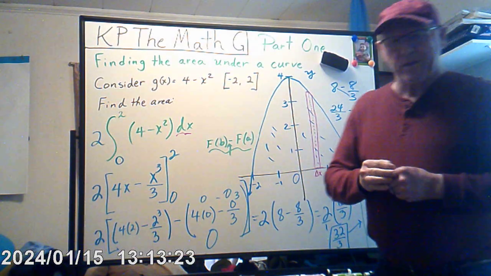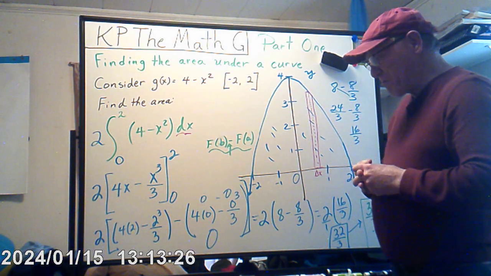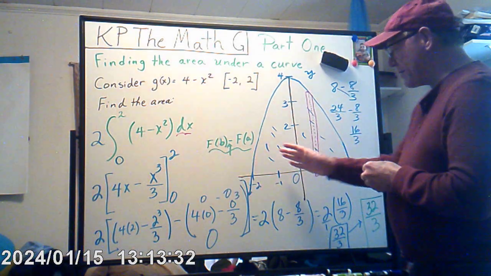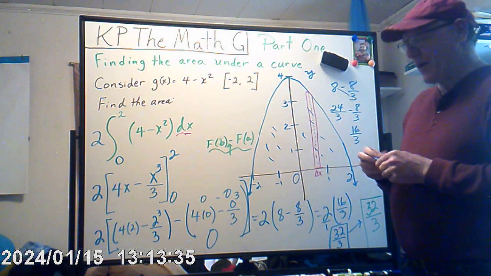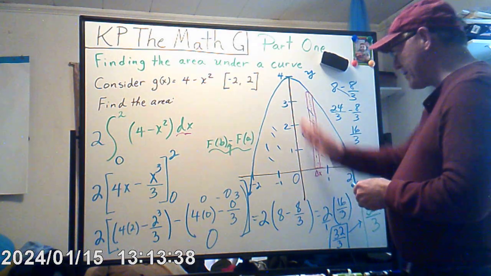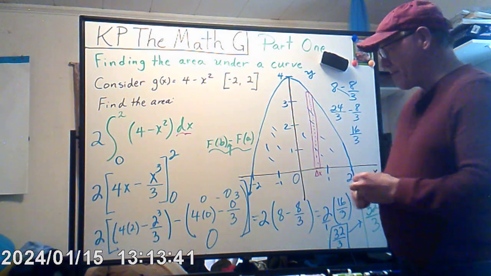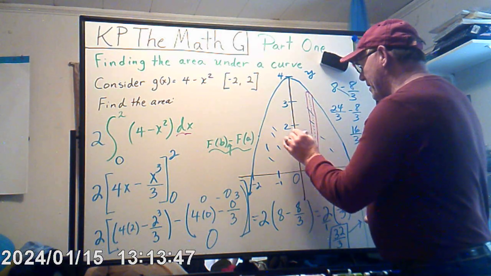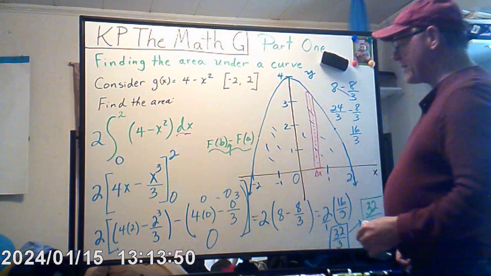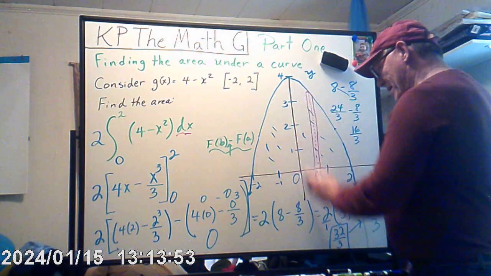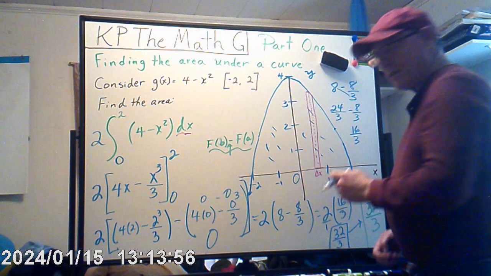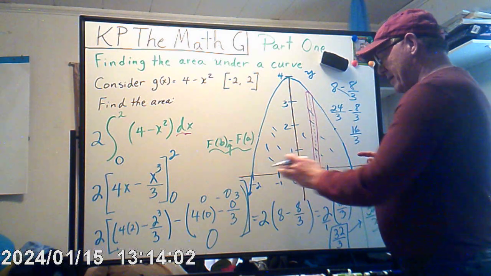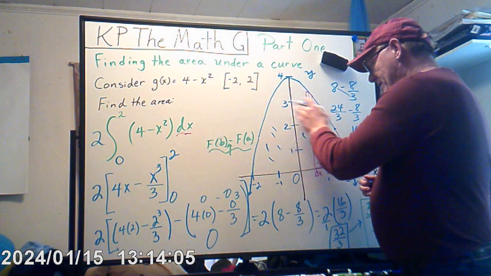Do it every which way you want to do it. It's fine with me. But this is one way. This is another way you can do it. You know that parabolas are symmetric about the y-axis. That means that they're equidistant. This point here is equidistant from this point here, even though it's not drawn to scale. All the points are equidistant from this line x equals 0, which is the y-axis. And you can only do that if you have one that's uniform like that.